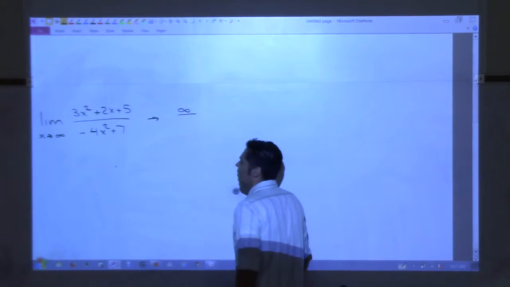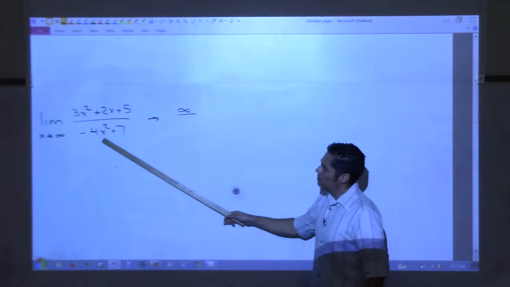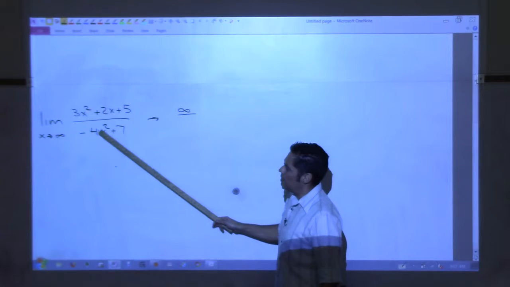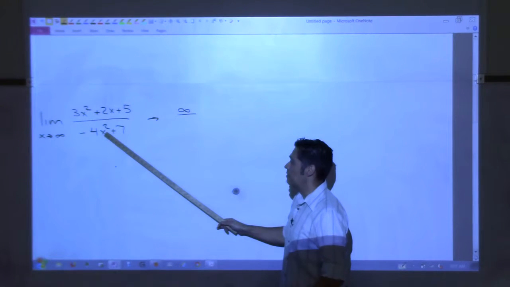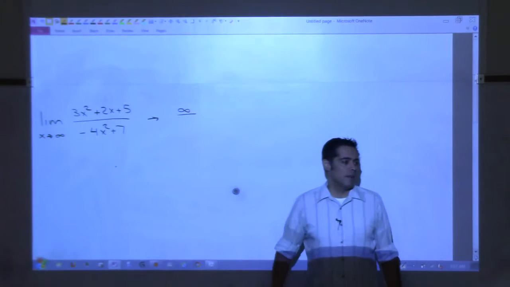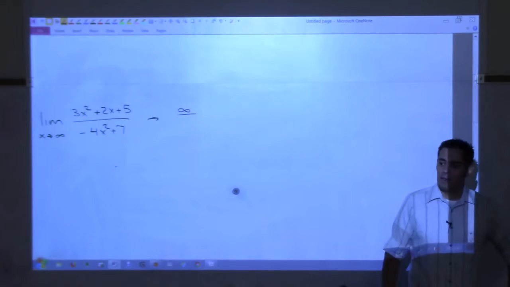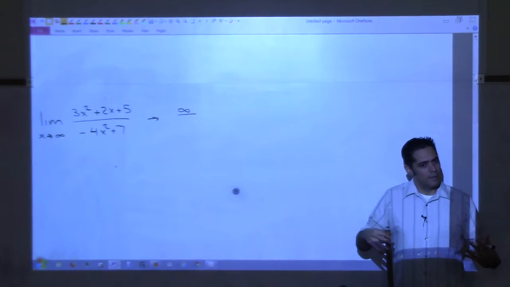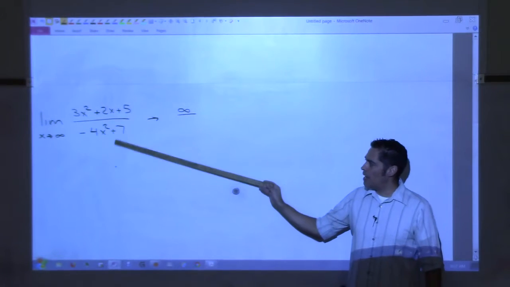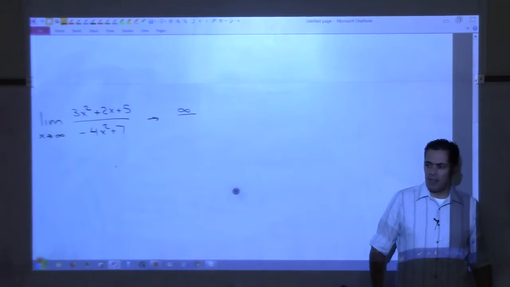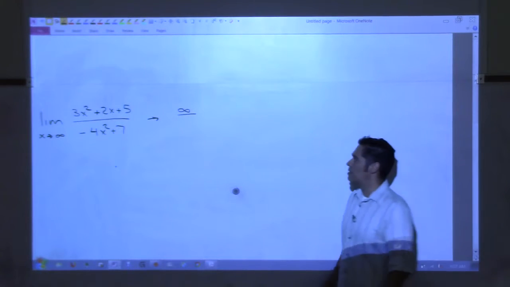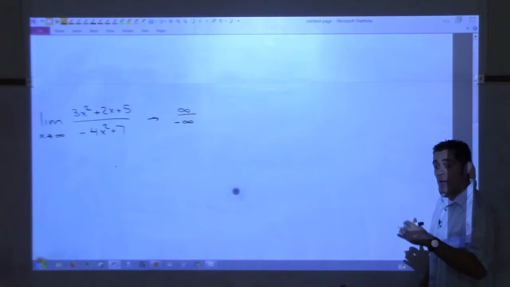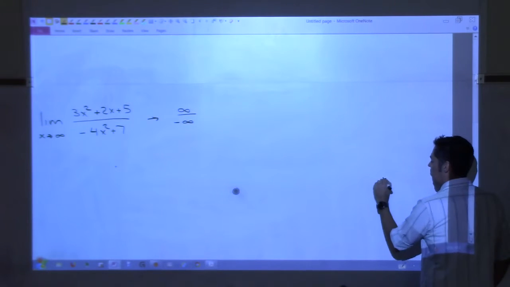And then the denominator, let's be a little careful here. We have a huge number. X is going to positive infinity. So when I square it, it's still positive. It's huge. I multiply by a negative number. That's going to make it big but negative, right? So still infinite but negative. And then you add 7. Do you think adding 7 is going to do much to offset that huge negative number? No. So the bottom is headed towards negative infinity. Make sense?